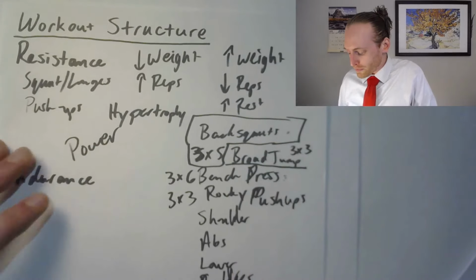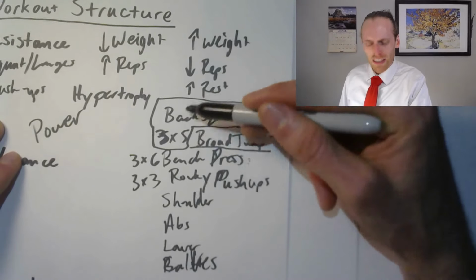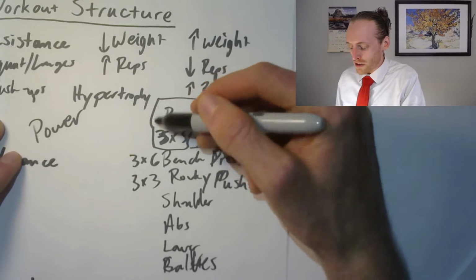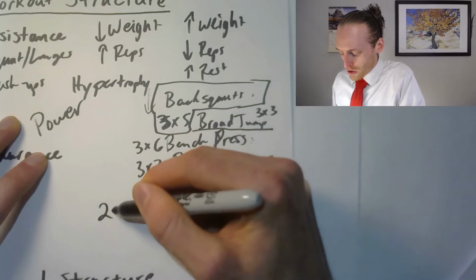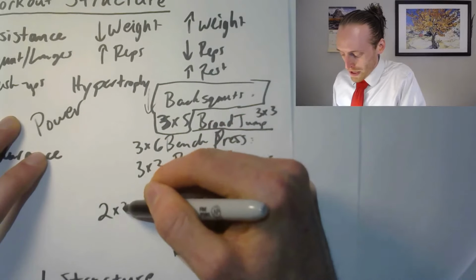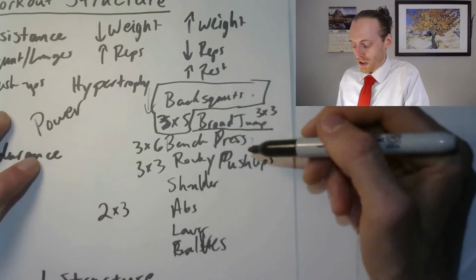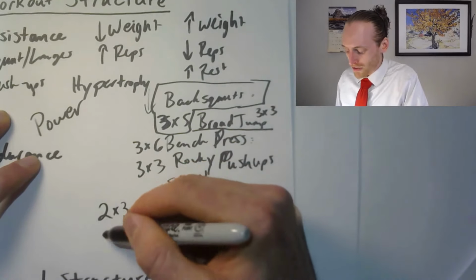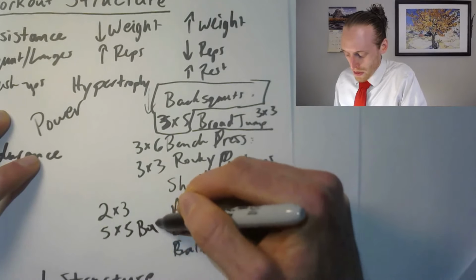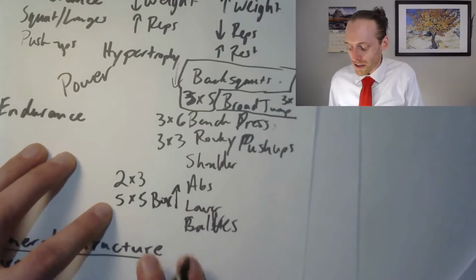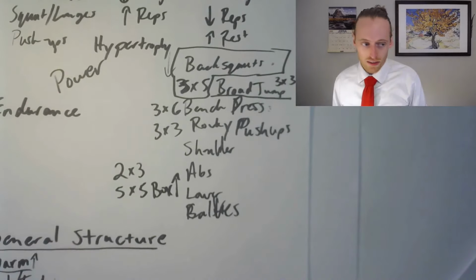And then at the end of your season, you might want to not go so intense because the injury risk might be high and it takes a lot of effort. So you start toning this strength work back. Maybe drop this down to 2 by 3 or something like that for the strength set. And then you want to start upping your power. So your broad jumps or your box jumps, maybe now you're going to do 5 sets of 5 box jumps. So that's kind of how you can start doing that. And you can get into a lot of power, especially if you need to jump high or be explosive or whatever that is.